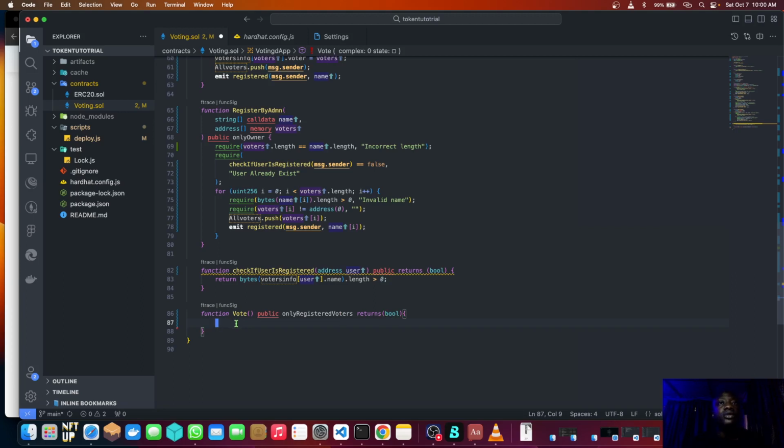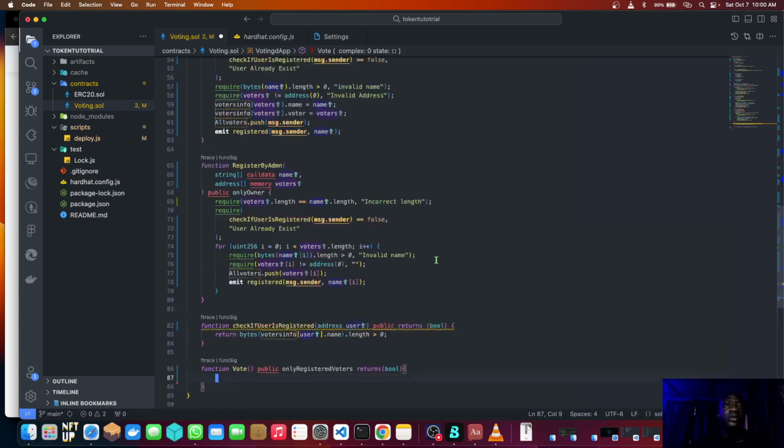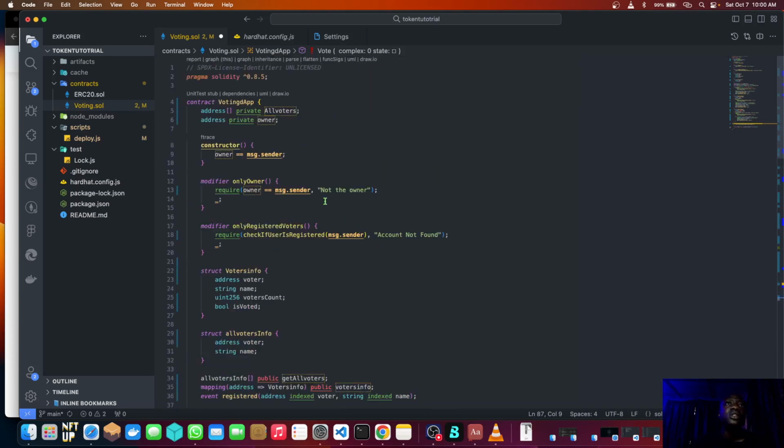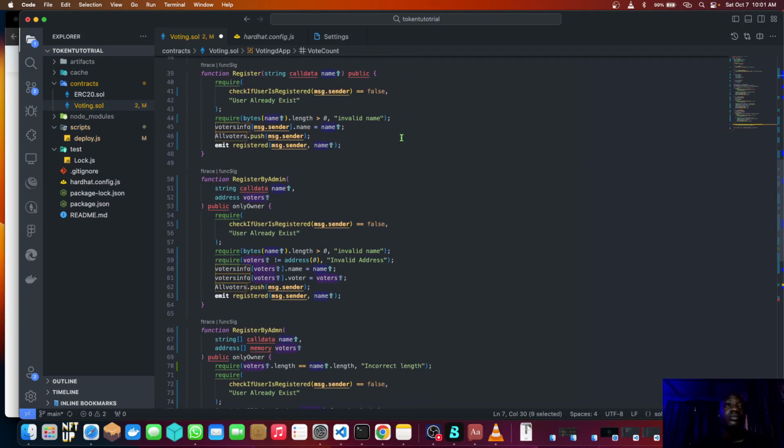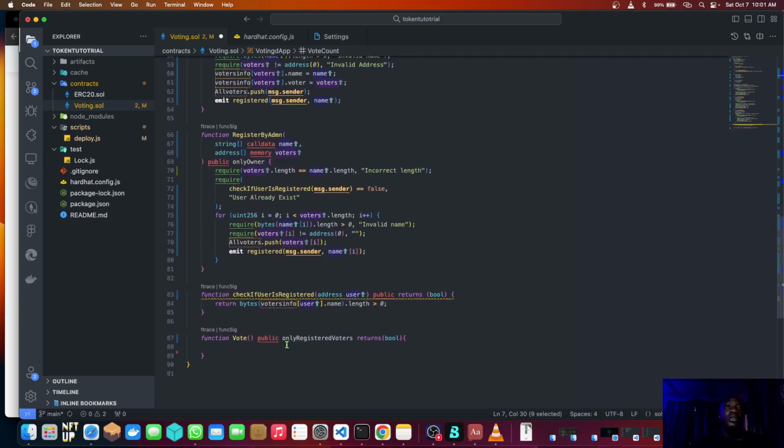So what we are going to do with this vote is make sure that only the registered voters can call this function. Then we are going to create a state variable, uint256 private vote count. Alright, so I'm going to grab that, and we already make sure that the person calling it is actually a valid registered member.